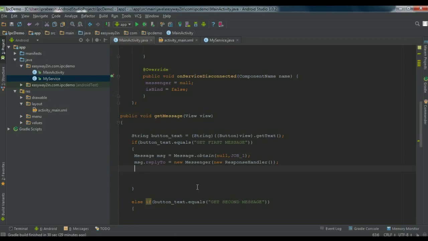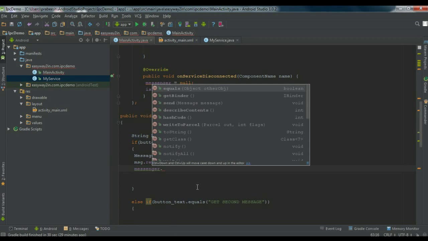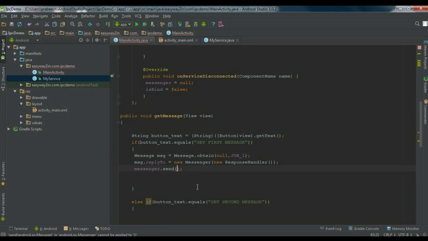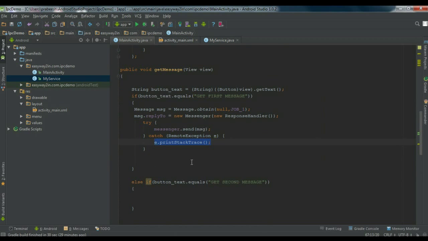Now we have to send this message to the service. So use the messenger object, messenger dot send, and the message object is msg, and you have to put this in a try catch block. Okay, and this is for the first button.